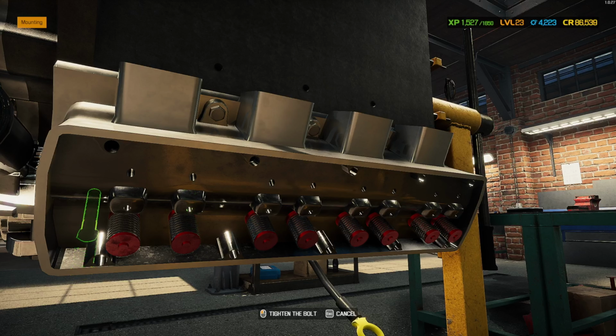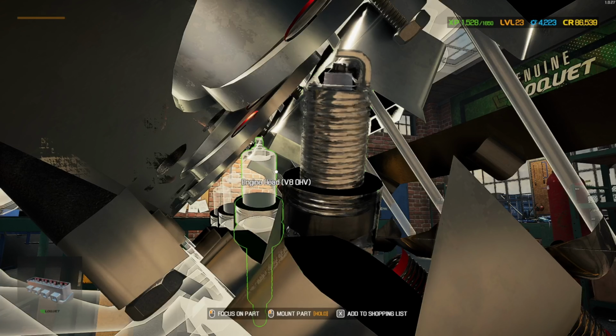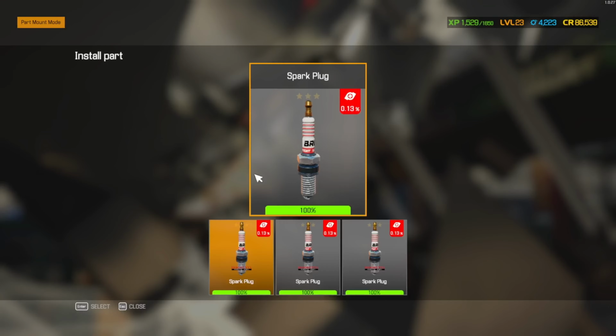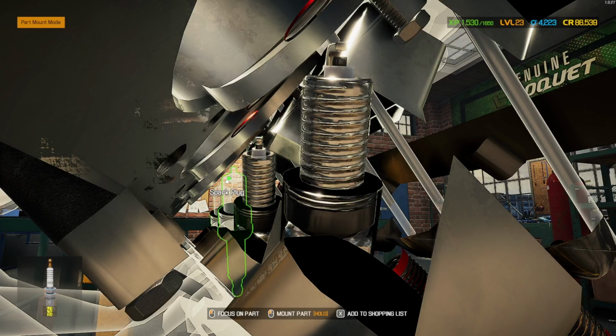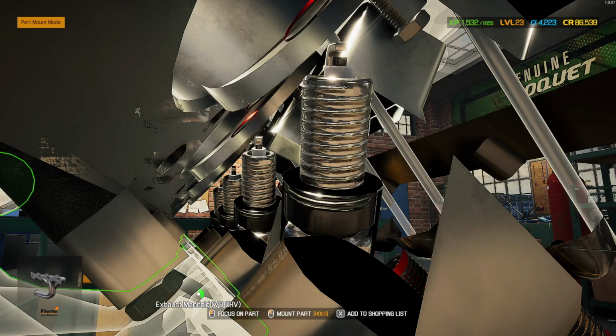I'd just like to get the spark plugs in. That's all I want to do right now. Oh, there we go. Spark plugs. Right there. Got right up to them. Perfect. Okay. This is nice. We can actually get them all in right now. Perfect. And let's get the manifold in.